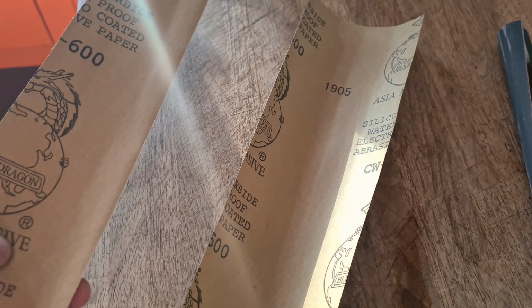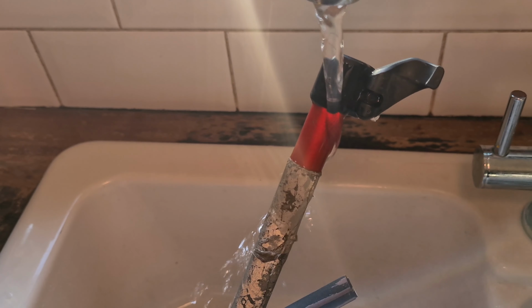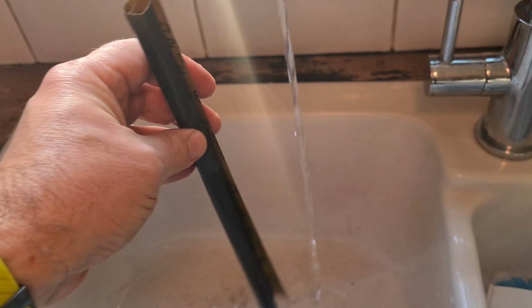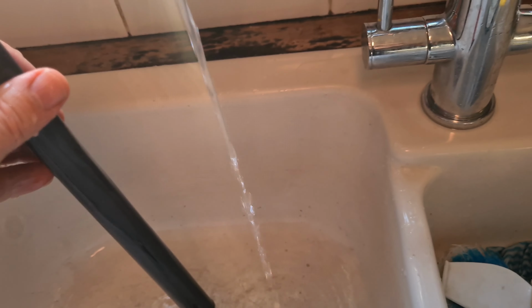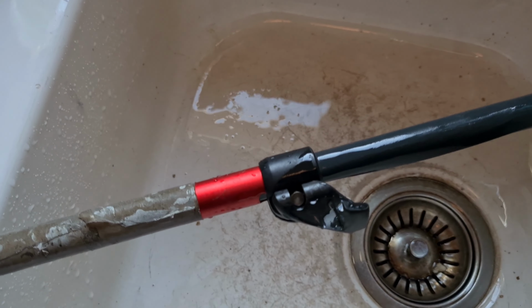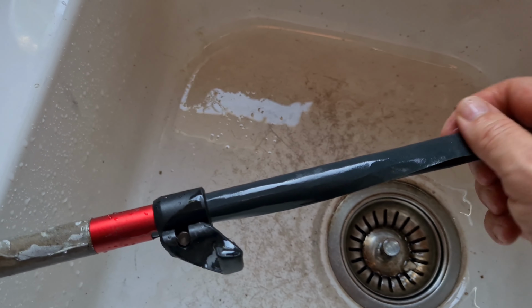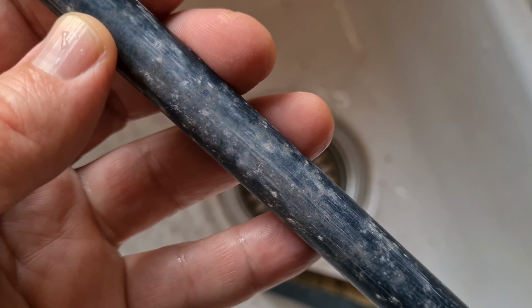Okay, so here I am using 600 grit wet dry sandpaper. Basically what I'm doing is I'm washing out the inside of the trekking pole. You can see there, I'm literally just pouring water into it. I'm forming the wet dry sandpaper into the same sort of shape and popping it into the inside of the trekking pole. That's just going to help clean out any grit or anything like that that's inside there.